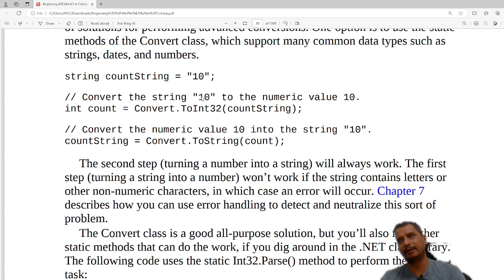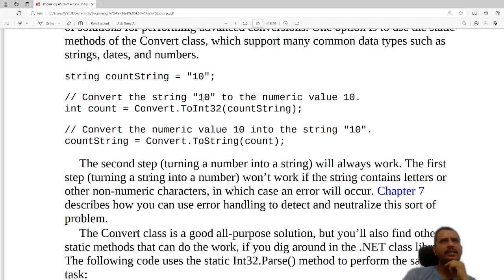You should follow more advanced ones where data is handled in a much more detailed manner. Int32.Parse is there, Convert.ToInt32 is there. These are more sophisticated.